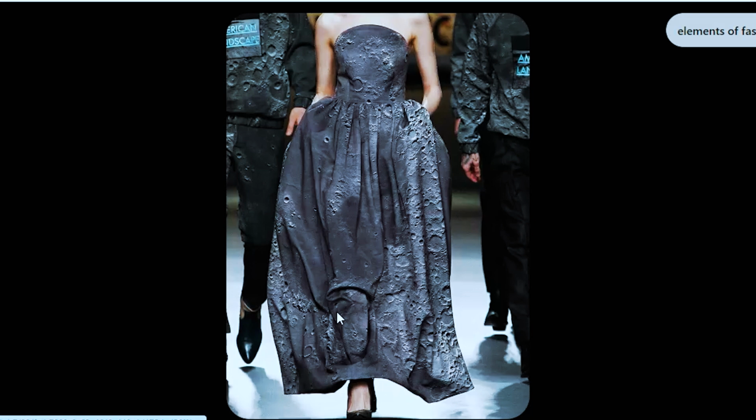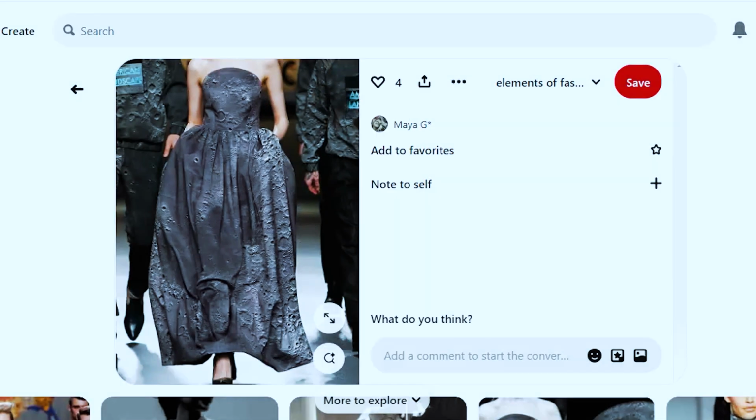Look at this beautiful design, probably inspired by the moon. I mean, definitely inspired by the moon, you could tell. But what fabric would you think this was made from? It's even more difficult now because you're just looking at the picture of it. But if you were to feel the fabric, it would feel strange. It wouldn't feel like a satin. This is definitely not. It wouldn't feel like anything that is regular to you.